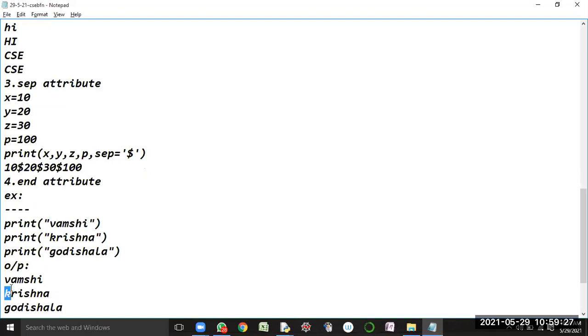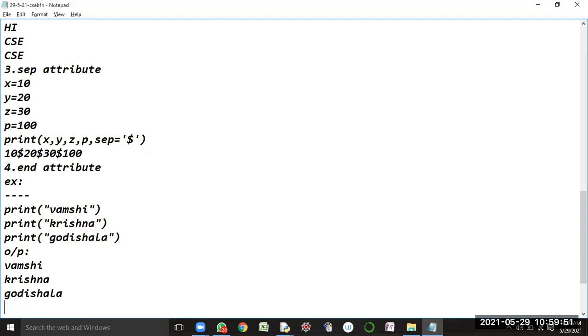After displaying the content onto the output screen, we are moving the cursor to the next line. Then it displays Krishna, moves the cursor to the next line again, then prints Godishala. After displaying, it is moving to the next line, isn't it?